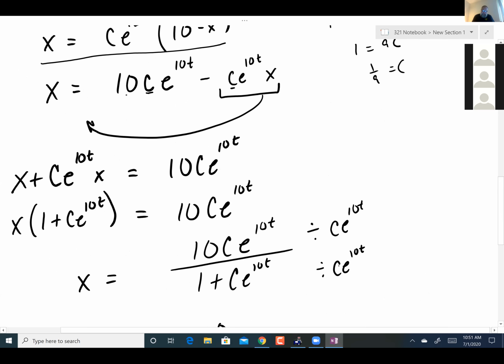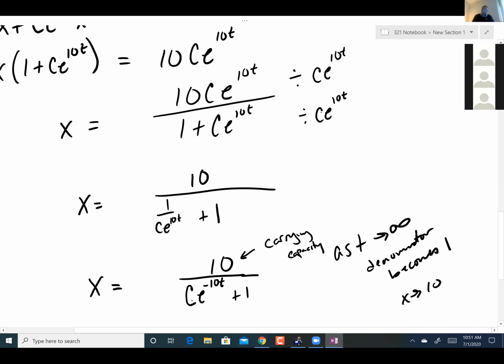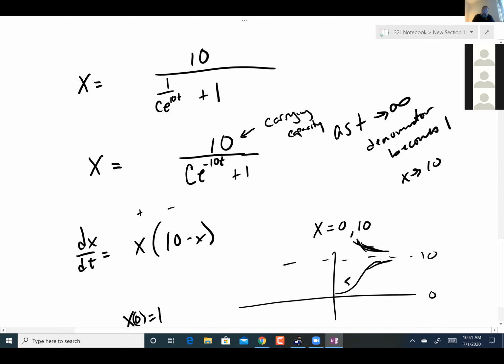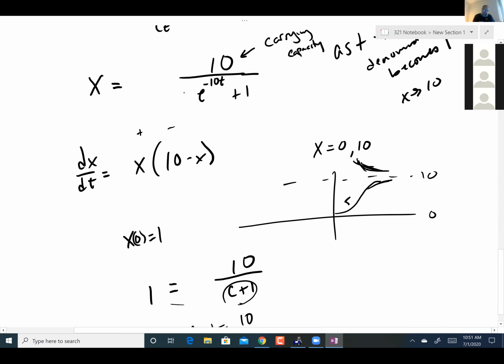Down here, what did we do? Right here, we had 1 over c, and we changed that to c. If you solve this equation down here, you will get c plus 1 is equal to 10. If you multiply this to both sides, you'll get c is equal to 9. Be careful where you solve it. You can solve it wherever you like, but just pay attention to what you did. You said it should be 1/9 when you solved it earlier up the page. You checked the back of the book. Or more perfectly, instead of checking the back of the book, you just graph it and go, does that make sense? And with 1/9, no, it doesn't make sense at all.